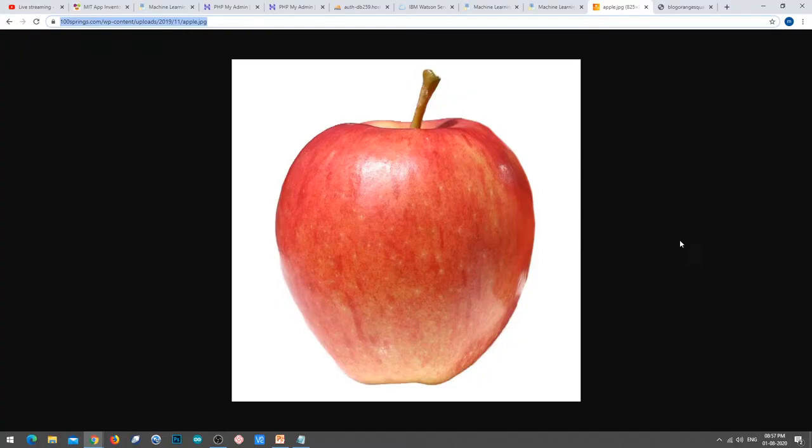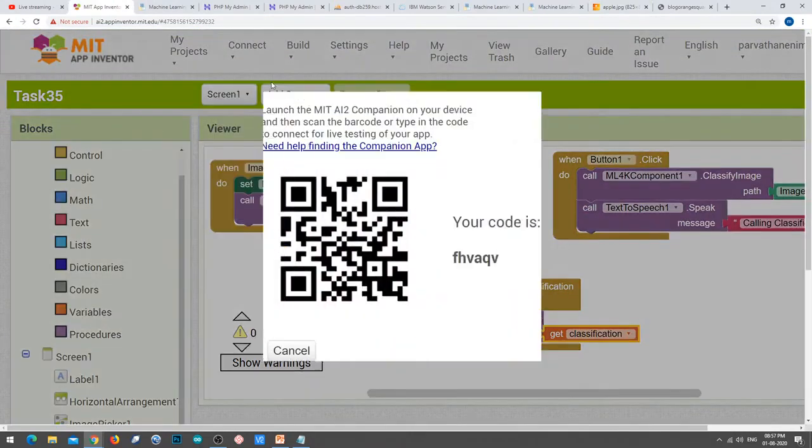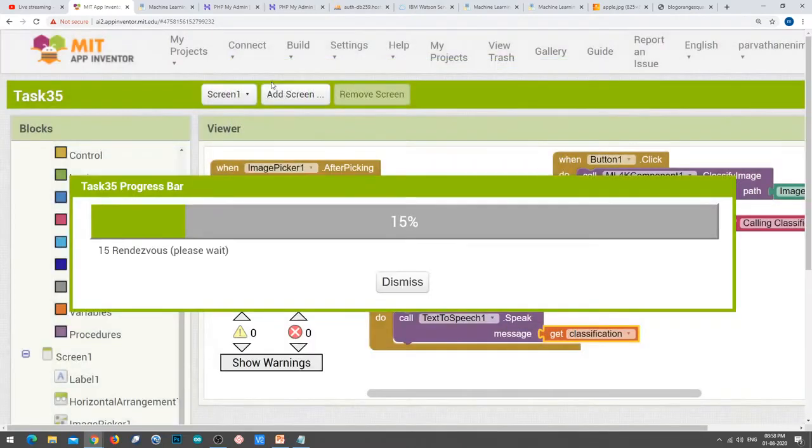Now let me scan the QR code of my AI companion. Okay, so let me click on connect. I have downloaded the images on the mobile phone gallery because I wanted to import the image from gallery. Generally we don't have this apple and orange in the gallery, right? So we have to download it.